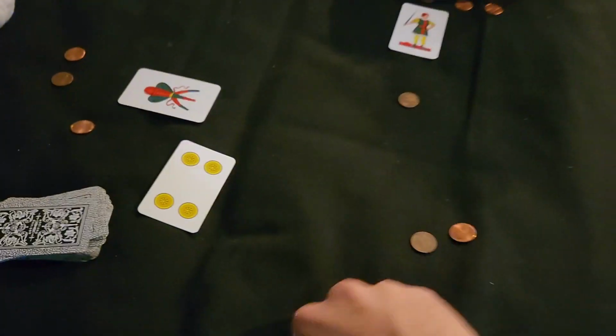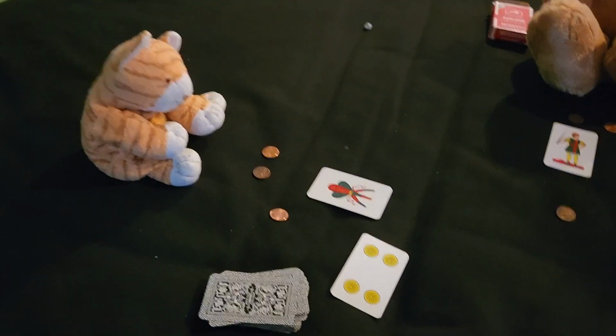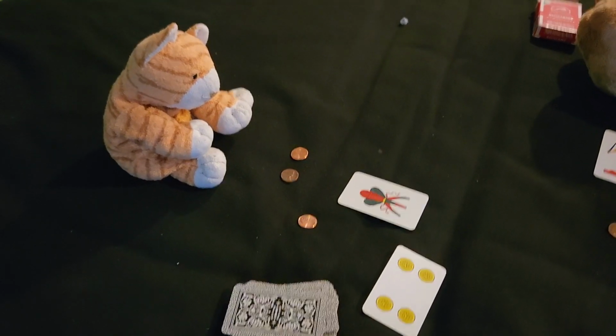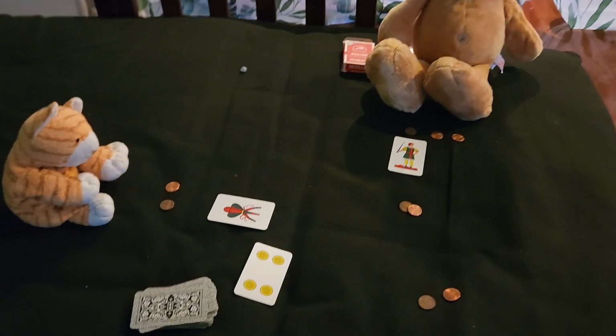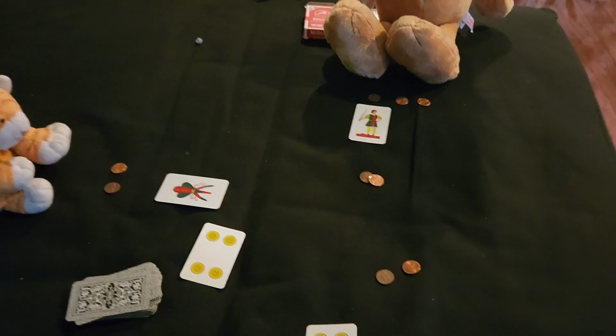Everyone reveals their cards. So now Tabby still has the lowest card. He drew a new card, but it was still lower than a 7 and an 8. So he has to surrender one of his lives. You get it? It's very simple. And I know it looks stupid.